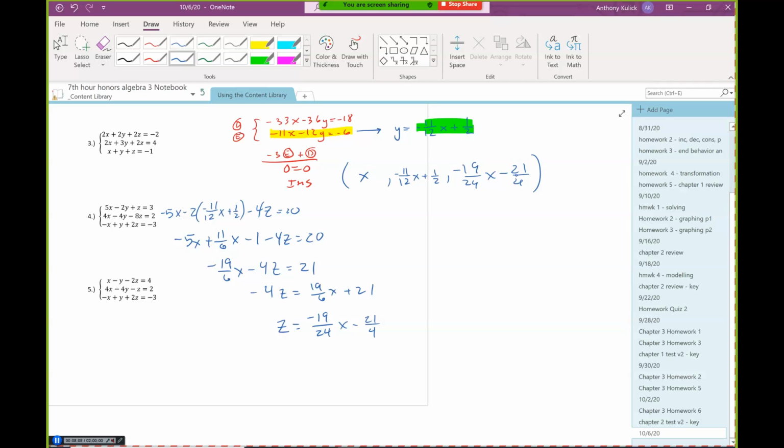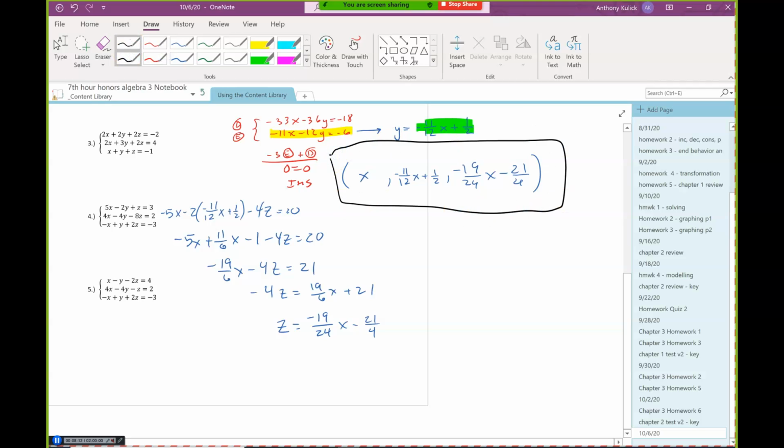And that should be our answer then. Does that feel okay? Good. Edmund? I just want to clarify, if we decide to eliminate different variables like x or z, we would get different things. Yes. Okay. And then flip. So you do 5 for the left. This one right here that we're looking at, number 5?